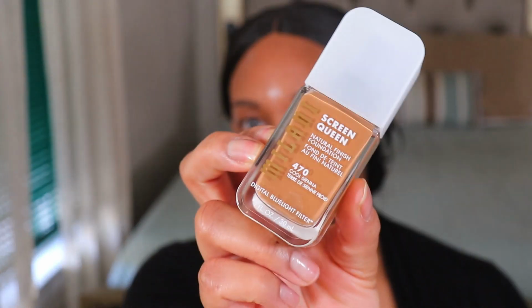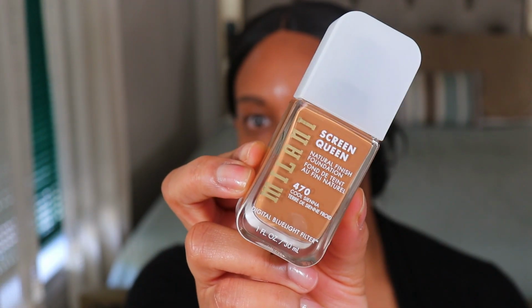So in case you're new here, I go back and forth between primer. I usually don't wear primer, and because I'm trying out a new foundation today, I definitely don't want to use primer today, just because on most days when I wear foundation, I don't wear primer, so that's how I'm going to try this foundation out. But I'm very excited about this. This is the new Milani Screen Queen foundation, and I decided to pick up the shade 470.